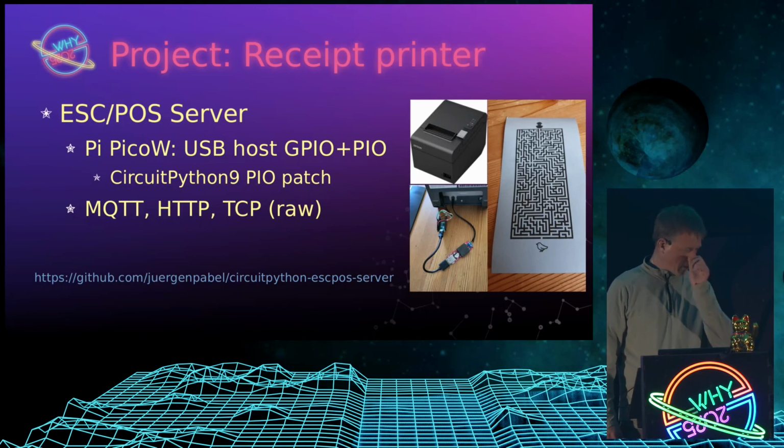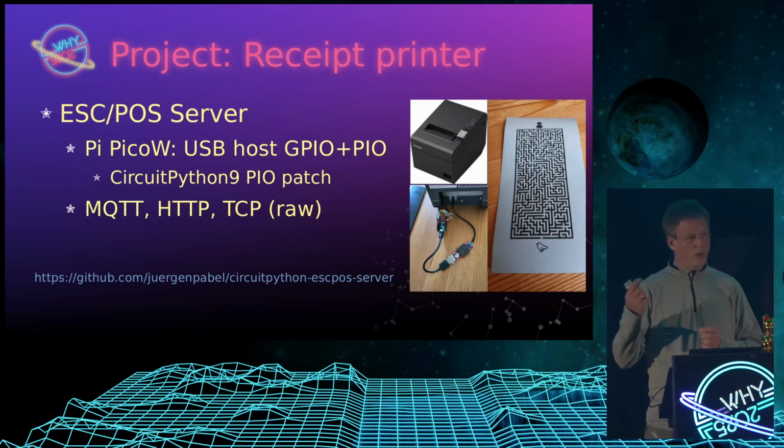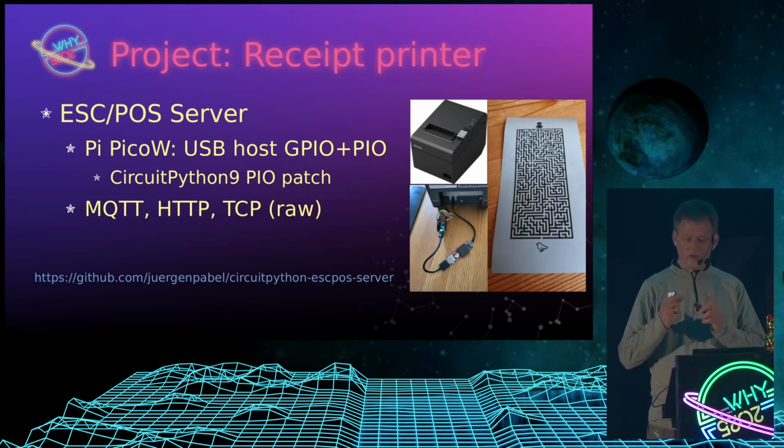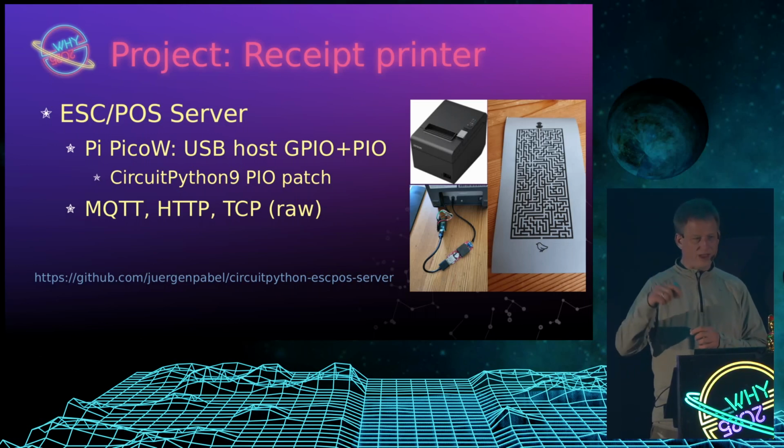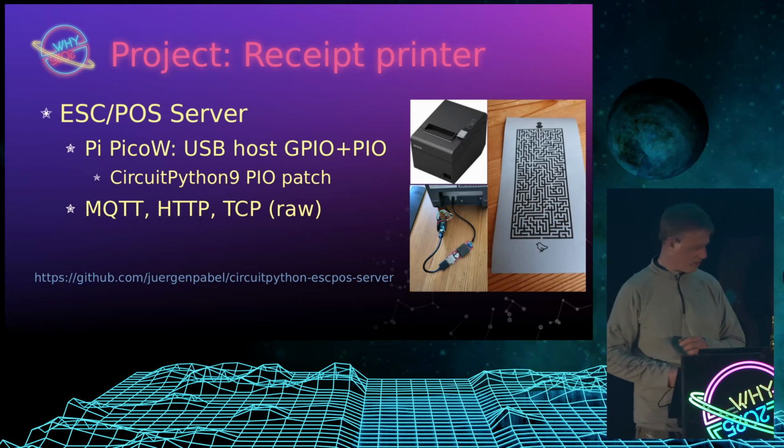The Pi Pico doesn't have a USB host implementation in it, so it can't do that natively, but the Pico has something called PIO, programmable I/O, in which you can have little state machines running at essentially clock speed, and that's good enough to emulate low-speed USB. So CircuitPython has an implementation where it can configure some of the GPIO pins as USB host. So that's the wiring.